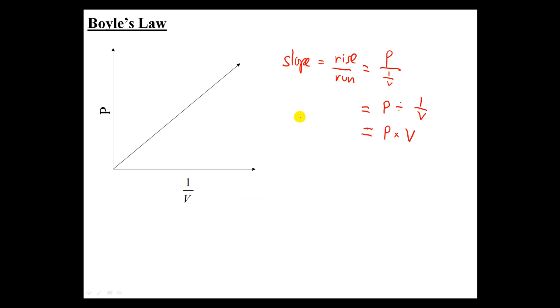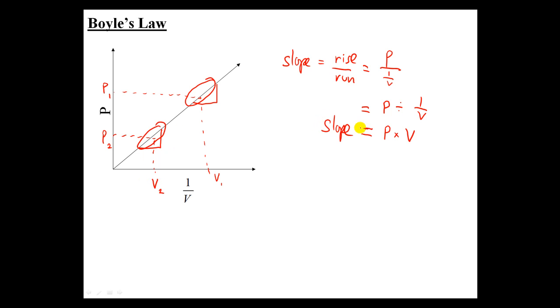And if you recall from grade 9, plotting the equation of a line, slope is equal to rise over run. In this case, rise is measured in pressure, and the run, the x-axis, is measured in inverse volume. So P divided by 1 over V, if you know how to do your fractions, we basically multiply by the inverse, so it's P times V. And if you notice, the slope at this point and the slope at this point are identical because it's a straight line. Thus, the ratio between pressure and inverse volume is identical at any given point.